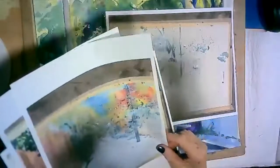I start off with a fairly comprehensive drawing, and then I go into an underpainting. This one took place in the west end of Toronto in an area called the Junction. I don't know if you guys are familiar with any of these areas. They're a little off the beaten track, but quite interesting. And these back alleys are almost like little towns within towns, you know what I mean? So you have such a unique area, and I find them fascinating.